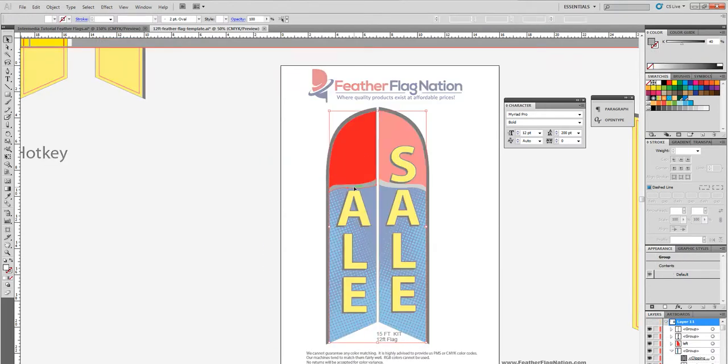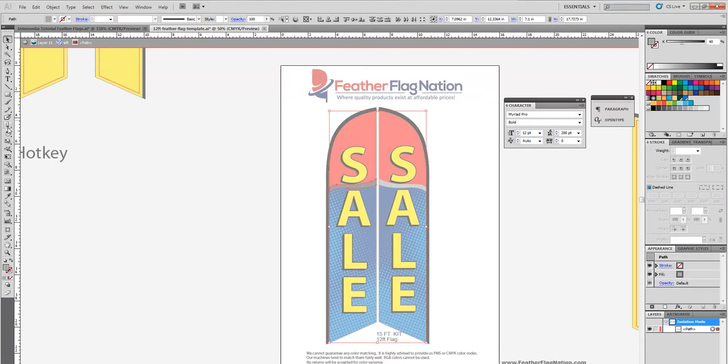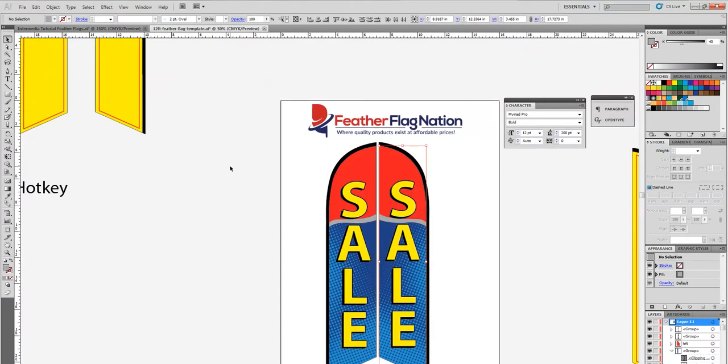We did some cuts right here, which is this cut right here. We used a cut tool, which is a knife tool right there. There's many more ways of doing this. I'll cover in a different video how to do it. You know what? Let me just show you really quickly here.